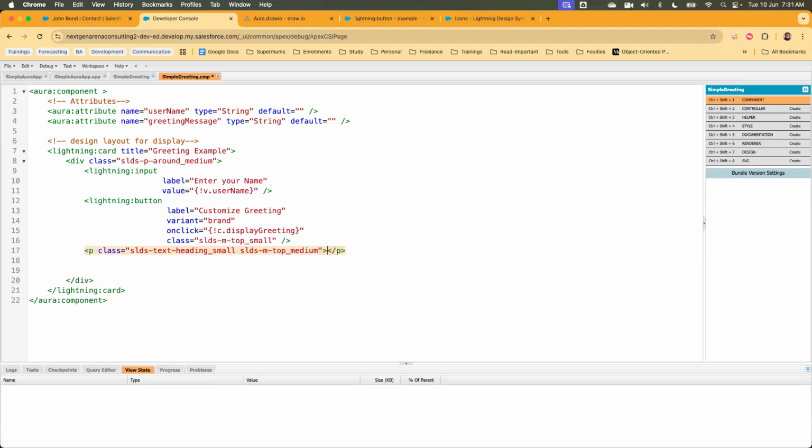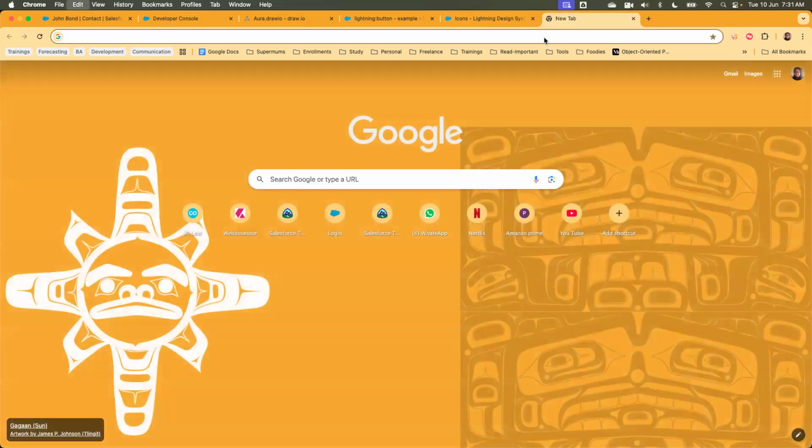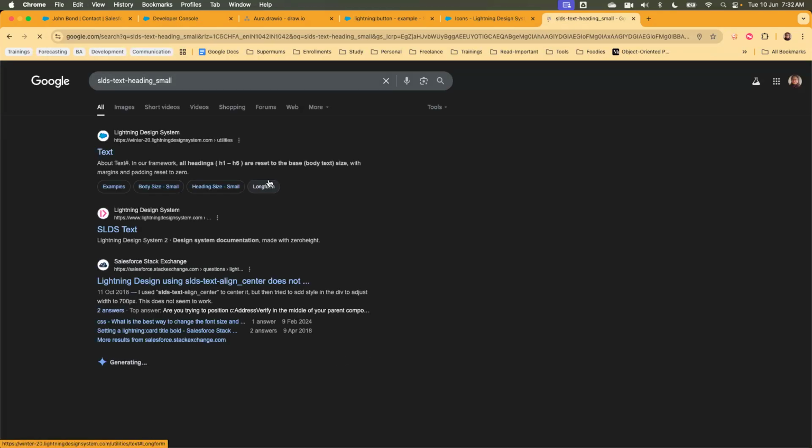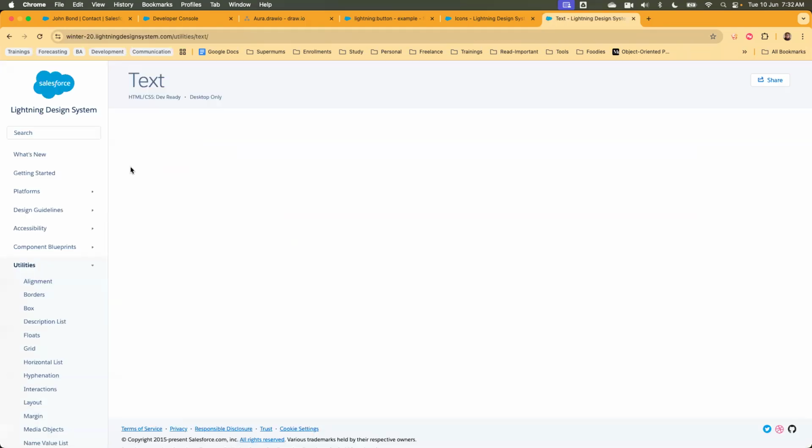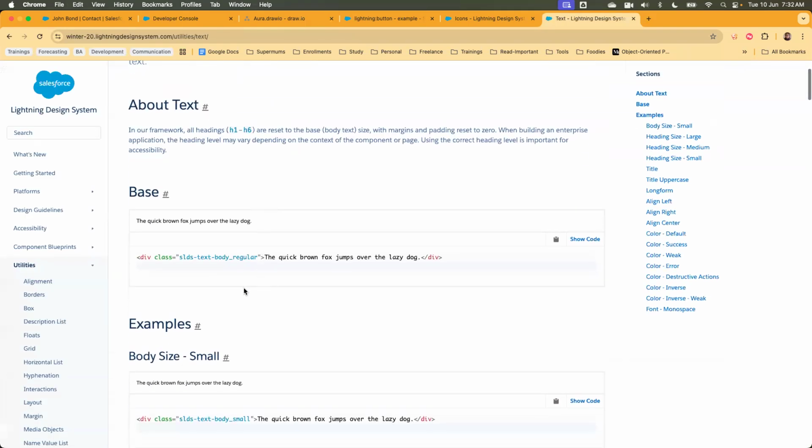You don't need to remember these. All these classes that you see in here, you can simply Google it. SLDS will give you all these things. In headings, everything that you want, you can simply search and get what it needs to be. So if you see here, it shows you heading large, heading medium, heading small.